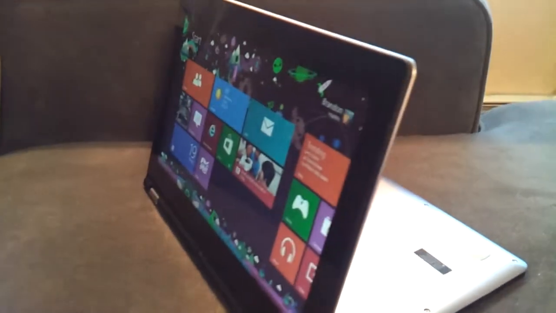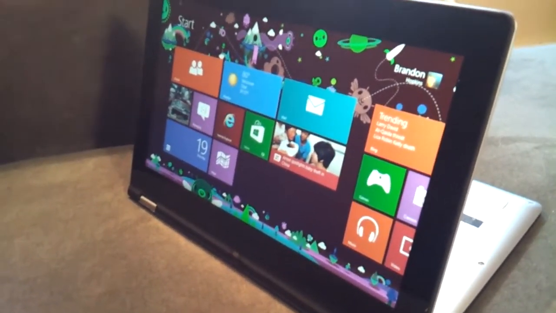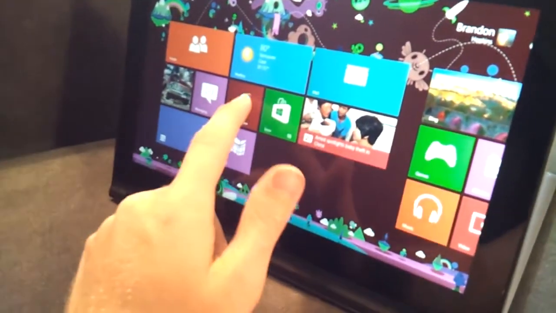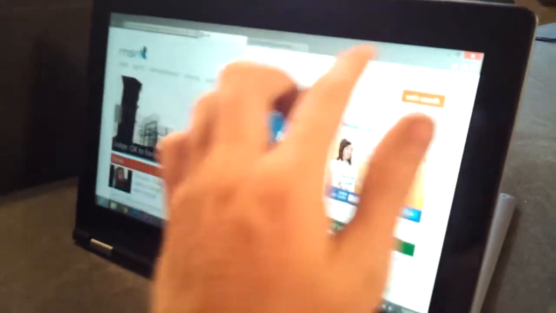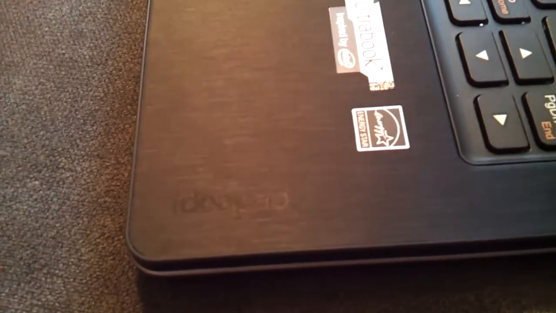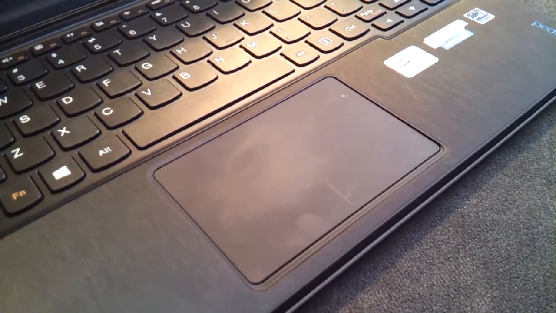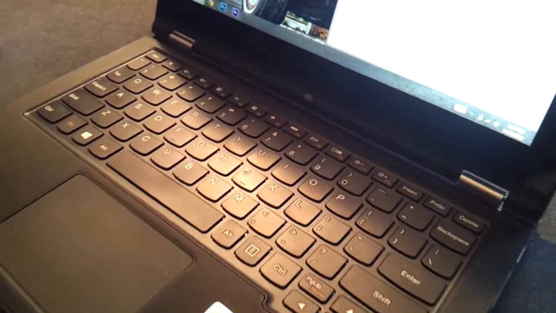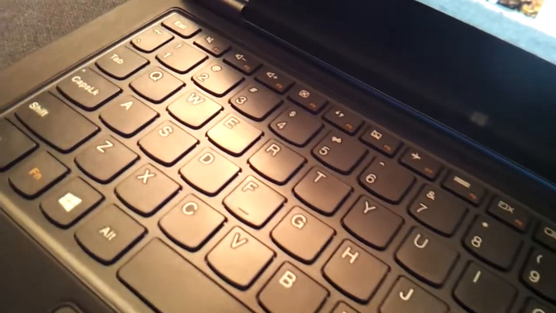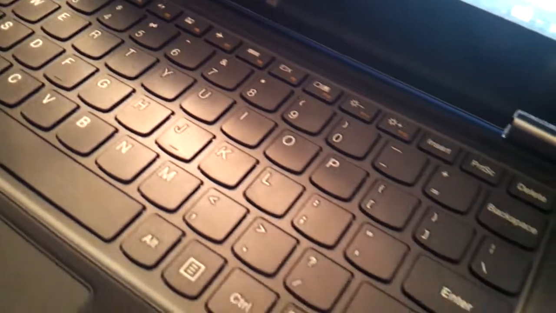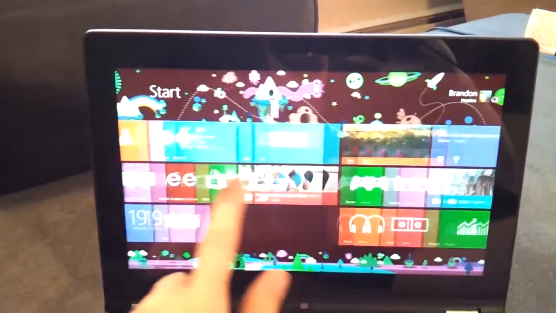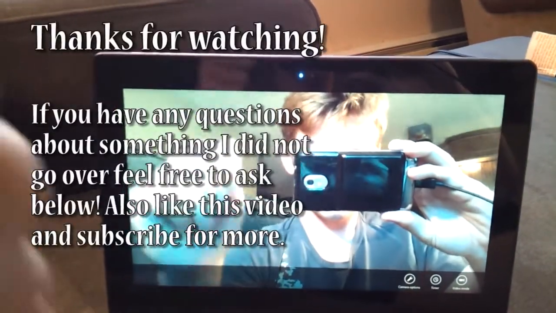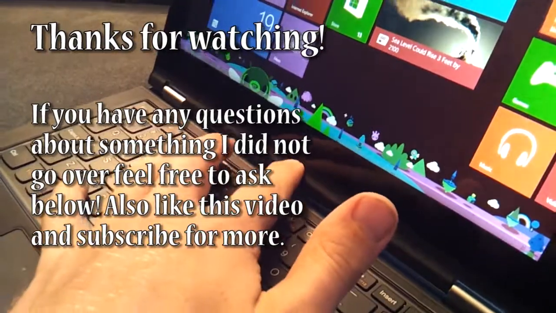So this concludes my overview and first impressions of this laptop. If you don't really need the whole convert to a tablet functionality, you can get a slightly better laptop for the price, but I really wanted the whole convert to tablet thing, and I absolutely love it. The screen is very responsive. I love the Windows 8 interface on a tablet, but on a desktop or a non-touch screen laptop, that is a completely different story. So, my first impression, I absolutely love it. There will be a review coming in about a month or so after I get to use it and tinker with it. I will be putting out a full review going over everything I possibly can with this laptop.